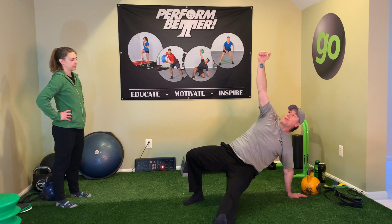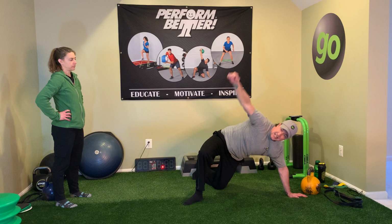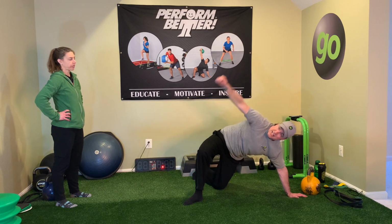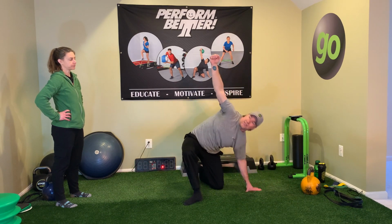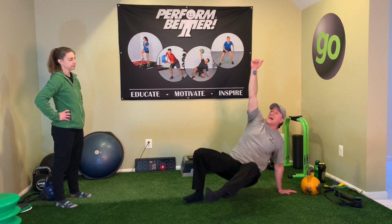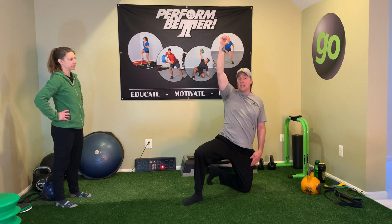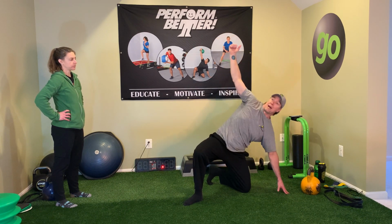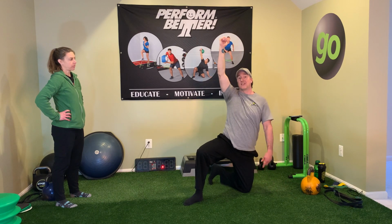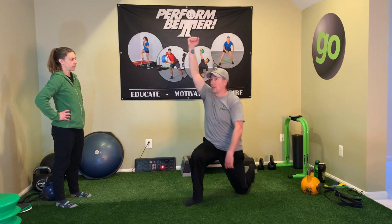I see a lot of people, when they take their leg, look how far back my leg is, in line with my knee, or my knee is in line with my heel. Then I gotta do one of these numbers. Doesn't work well. So think belly button. I want to bridge, knee under the belly button, then I can kneel. I can go back down from that position. That's the half get up. Or from here I can stand up. That is the full get up.